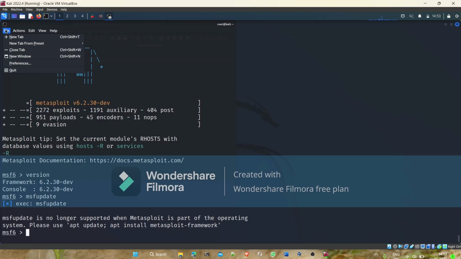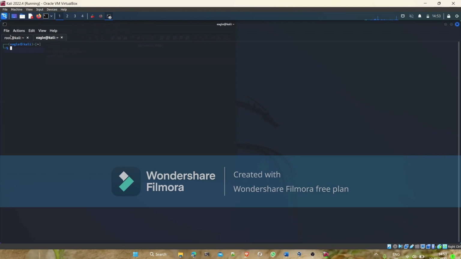All these tools are installed in one particular place. What is that location? Slash etc. Slash etc is for configuration.